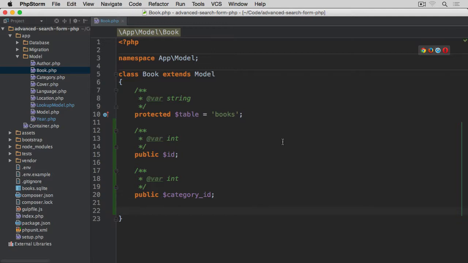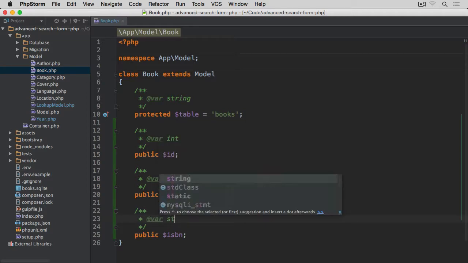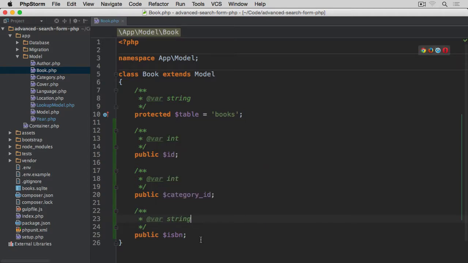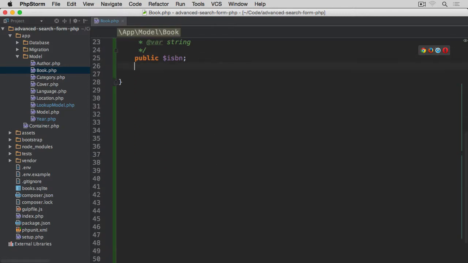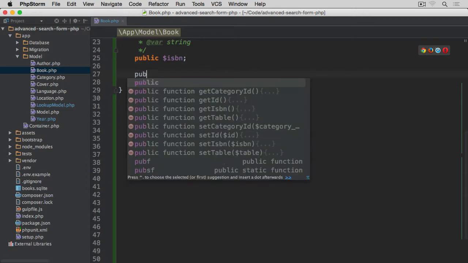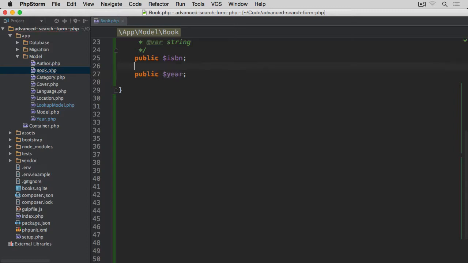After this one, we have public ISBN, which I'm going to put as string, and let's create a few new lines here. There we go. After this ISBN, we are going to have public year of the integer type. After this, public title, which is going to be a string.